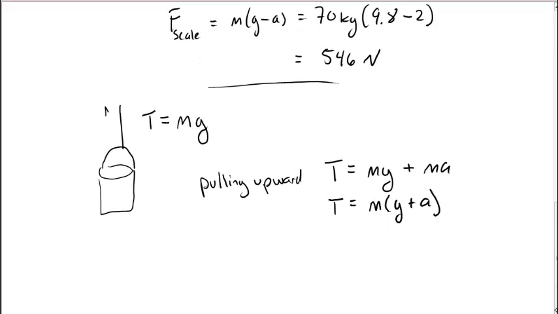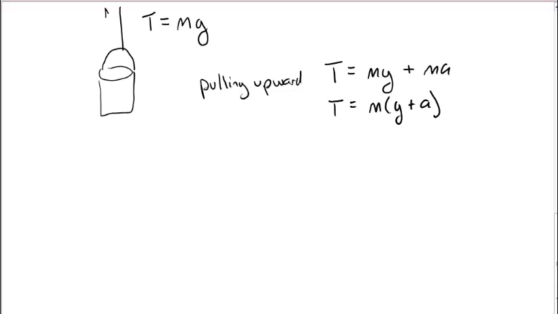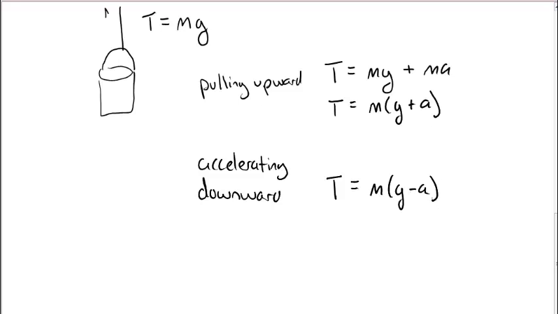Now if we do the opposite, if you have this rope with a bucket at the end, and now you accelerate your hand downward, when you accelerate towards the direction that gravity is going at, you'll actually find some slack in the string. So if you do it fast enough, you actually see the string go slack, and this means you're reducing tension in the string. So accelerating downward means that your tension will be mass times gravity minus acceleration.